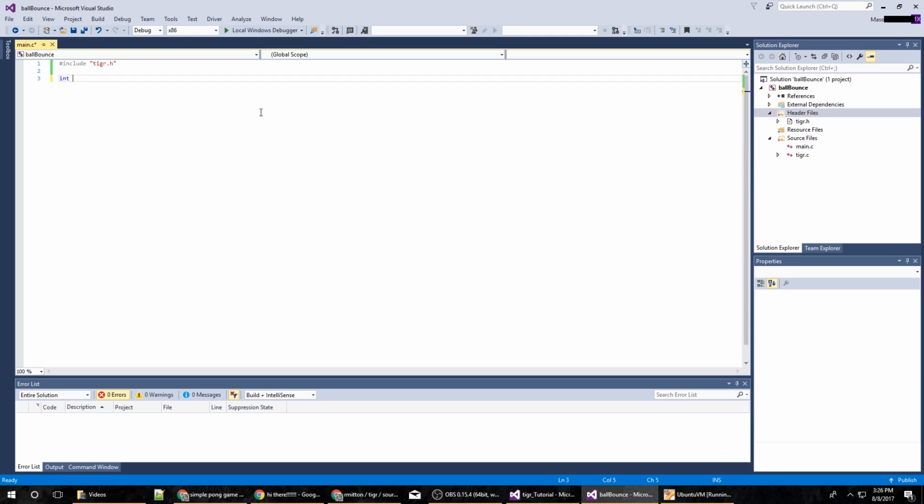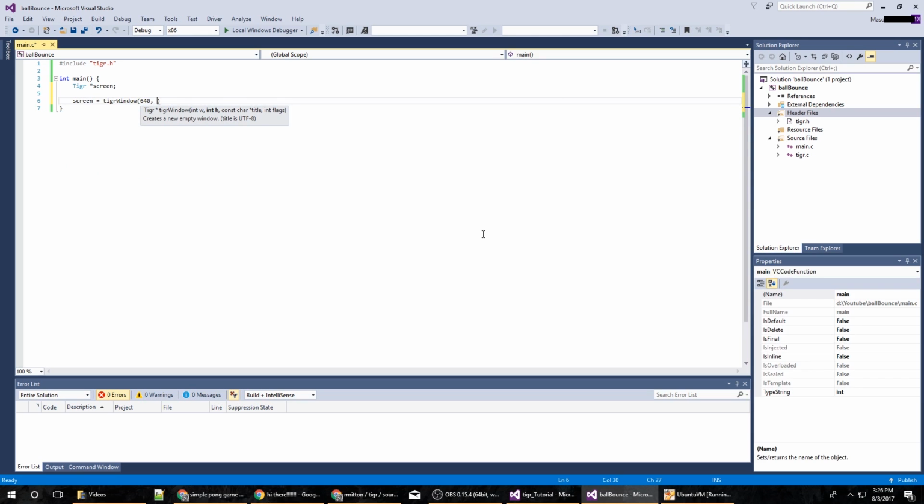This code creates a single window that is 640 by 480 pixels, and gives it the title Hello World, and flags are 0.